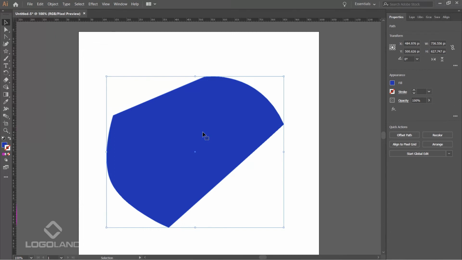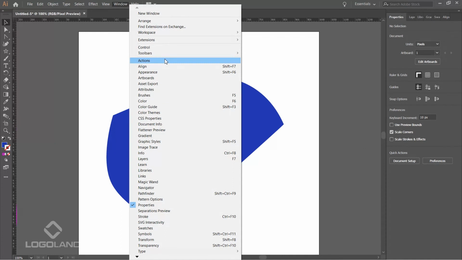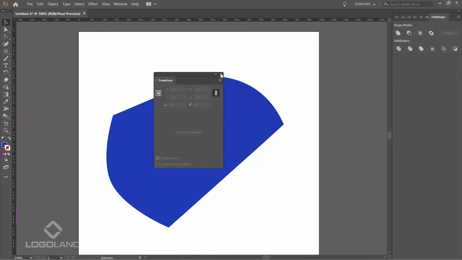So let's see how that works. Okay, so I'm going to turn that panel on. Where's that panel? So here it is. Shift Control F9 is the shortcut. Click on this and let's add this up here. Get rid of this panel, we don't need this. So this is the Pathfinder.